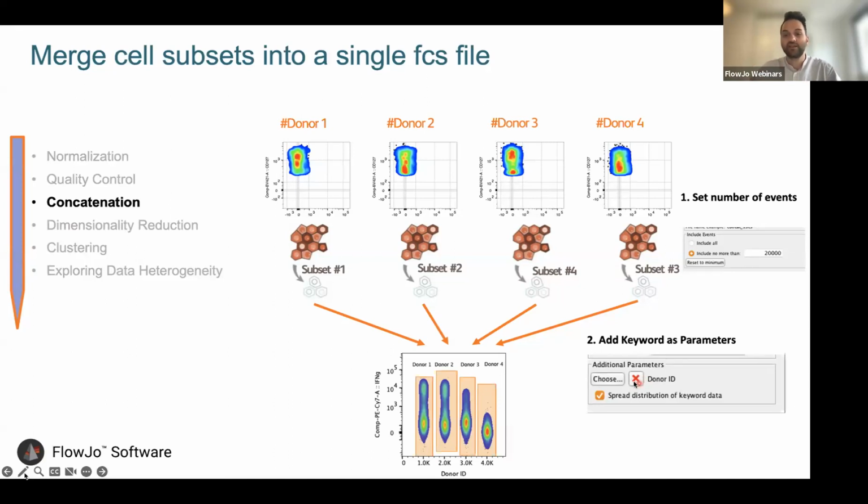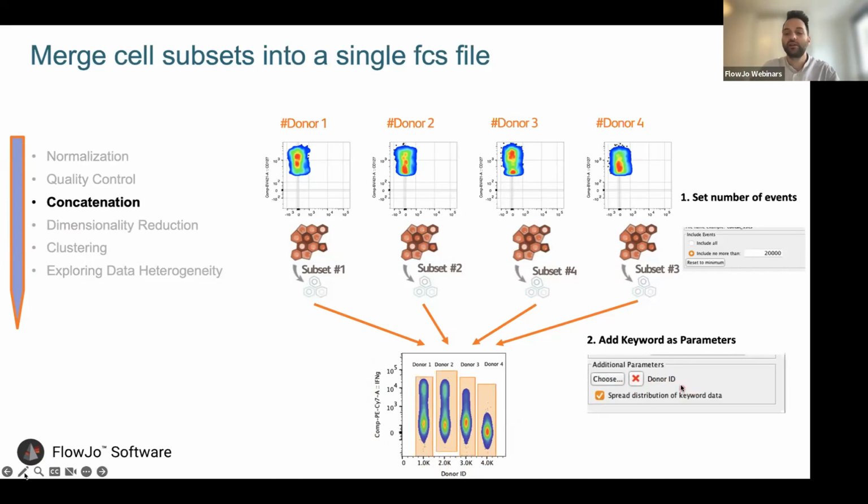That's very helpful, as we're going to see later, in comparing the different treatments that we have. For example, here I set a keyword donor ID, and now I can use my concatenated file and put donor ID on my axis, and I can separate between donor 1, 2, 3, and 4.